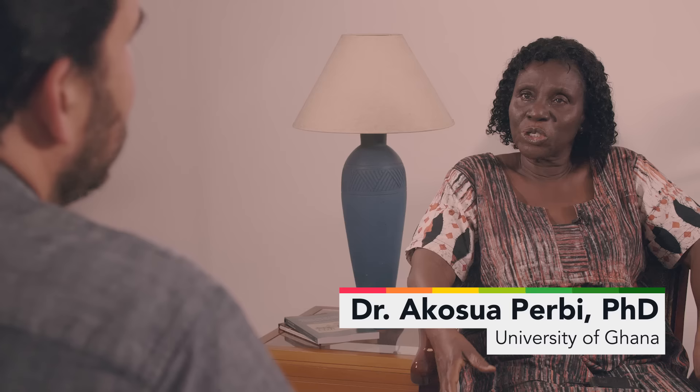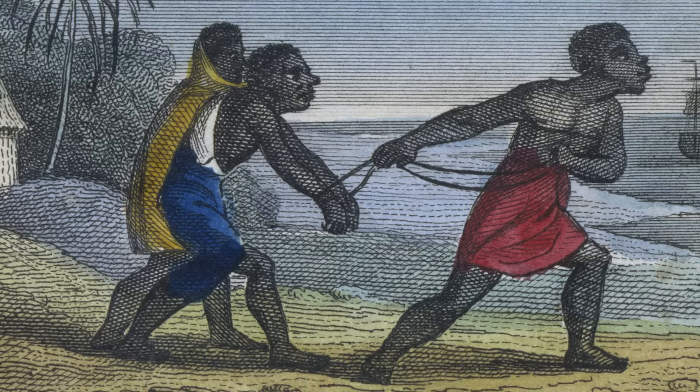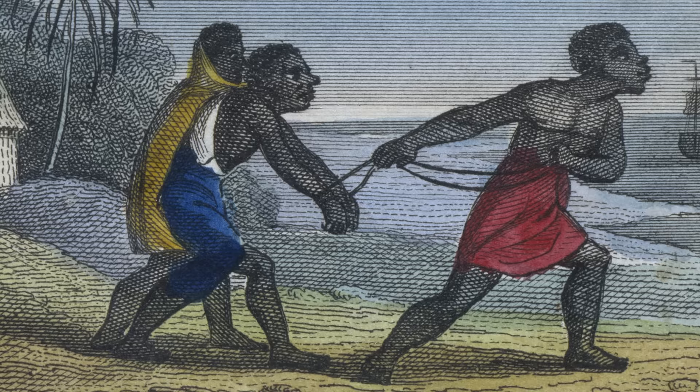It was really a time of insecurity. People had to move with security guards because you dare not move alone — you'd always go in bands because you were not sure what would happen on the way. It also affected the legal system: where there were fines for various offenses, some kings would decide to enslave offenders across the Atlantic instead. There was the case of the king of Commenda in the 1700s who had his brother, his brother's wife, and children enslaved across the Atlantic. In some areas like the Akwemu area, people also resorted to kidnapping — which was not a way of life in Ghana.